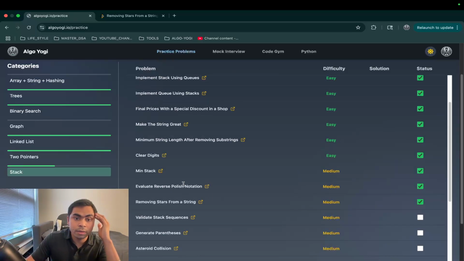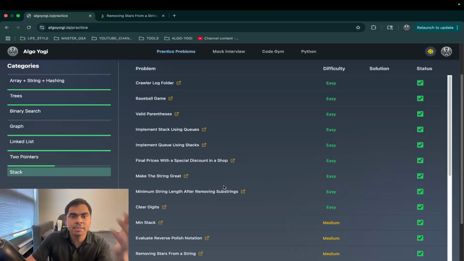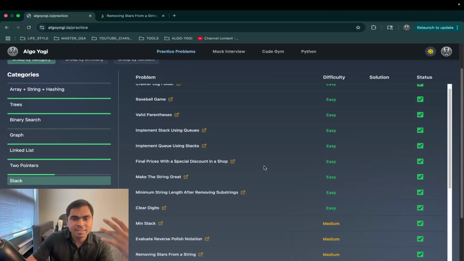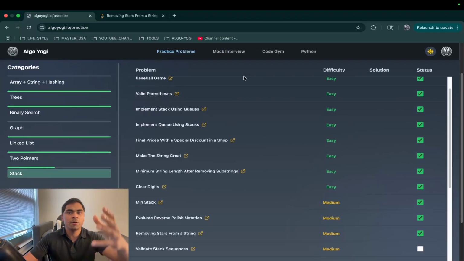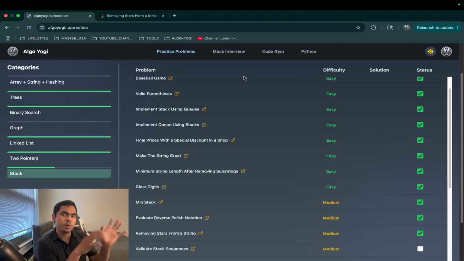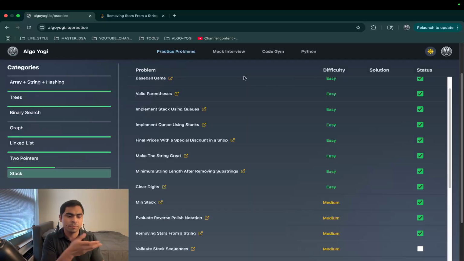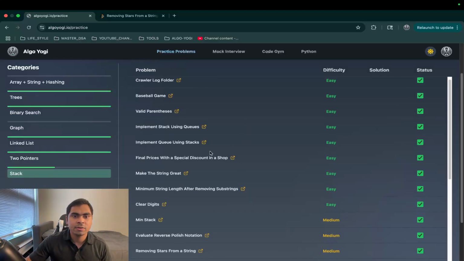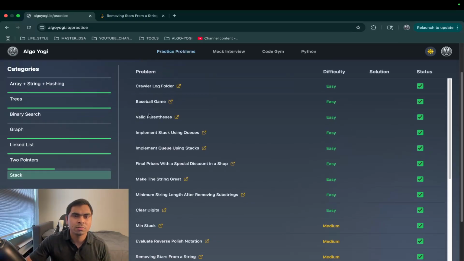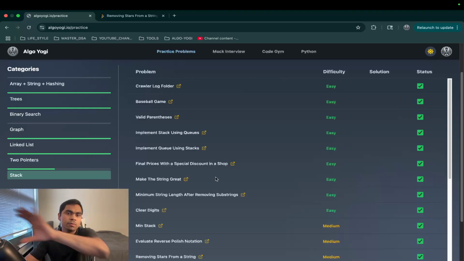So this is what I was talking about. All these problems that we have solved, we have seen a pattern that we have been asked to perform something on the given input, whether it is an array or a string. If you see something, then you have to perform some operation on what you have seen to the left or maybe to the right. If it's to the right, then you have to traverse your input from back to the front. I think there is a question, basketball or crawler log, something like that, where we had to iterate from the back of the array or string.